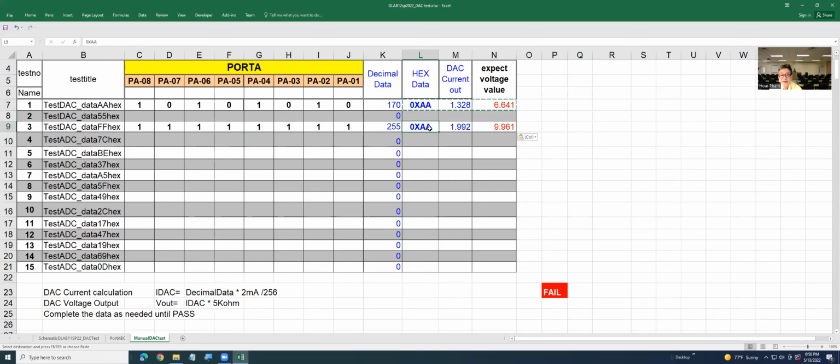The data here is supposed to be full scale, and they give you that quantity, 255, and 9.96 volt. Okay, now I already gave you the sample 10.